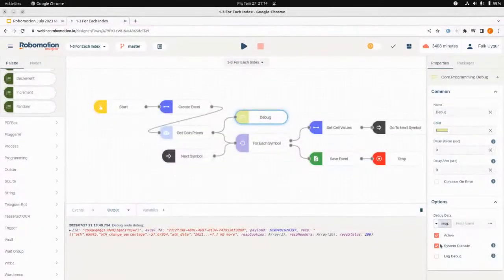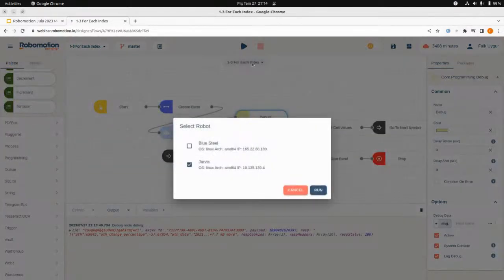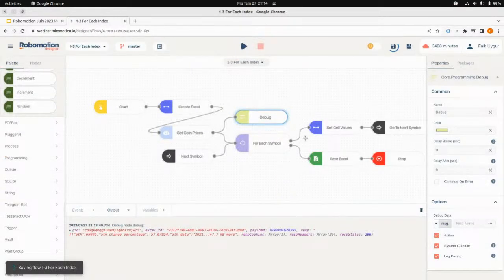And also, we have added another option here, log debug. If you also select this and run this, we also log the output to the log folder. So let's also run this and see how it works.